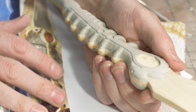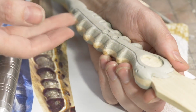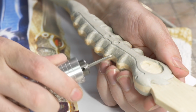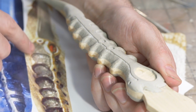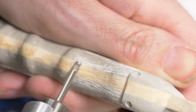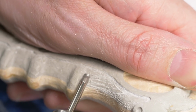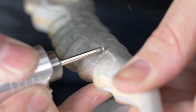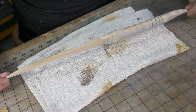Wonderful. It's time to add some texture to our handle here. There are these really cool lines that go that way with the handle. And I'm going to use this rotary bit again to carve tiny little lines everywhere, except for the high spots. It seems like those stay shiny. So I'm just going to concentrate on the low spots, add a whole lot of texture. We are looking really nice now.